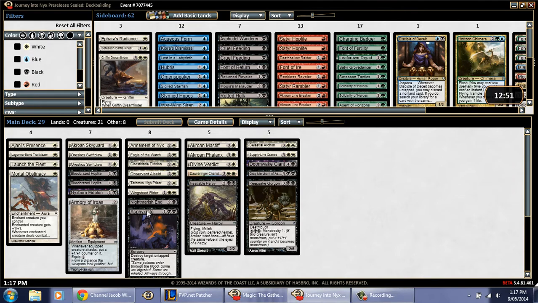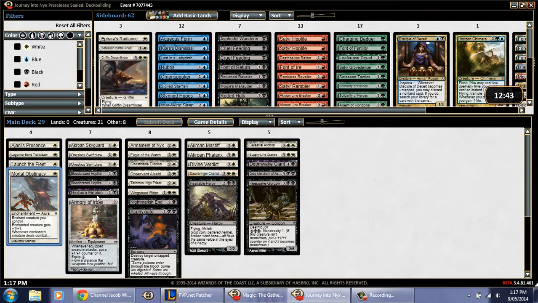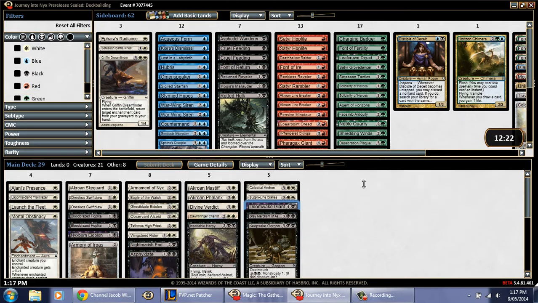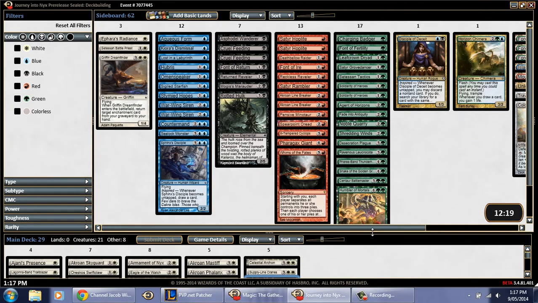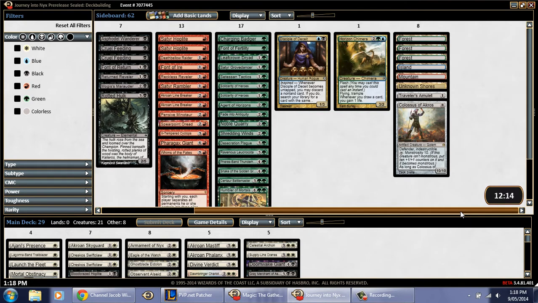How many enchantments do we have right now, including stuff like Mortal Obstinacy, which we might cut? It's 1, 2, 3, 4. That's an instant. 5, 6, 7. 7 enchantments for Doomwake Giant, which is enough. It usually means you'll get its ability off 2 to 3 times in a game. I mean, once it comes down, it already triggers its own ability, which is pretty good.